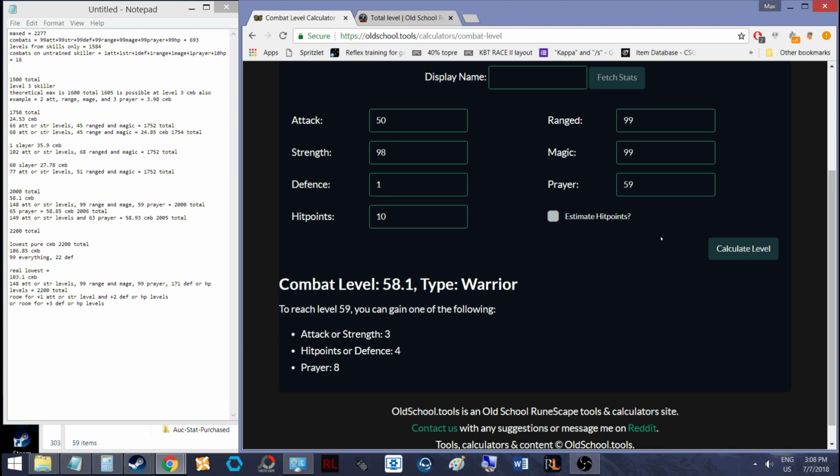You could do the opposite. You could do 99 attack if you wanted to. It's kind of edgier, but ultimately you have 148 attack or strength levels to spend, and you end up being 58.1. And you need to get 99 Slayer, but it's not as hard as the previous way because you have prayer. You can get 99 ranged, so it's just a matter of making sure that all of your tasks are cannonable. It's doable. People have done it before.